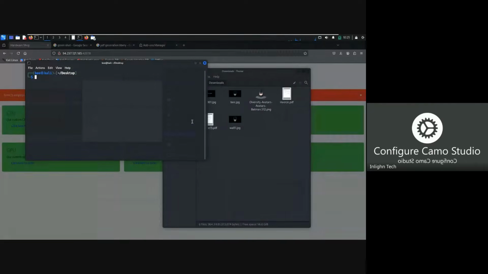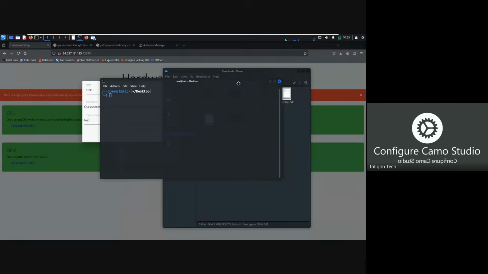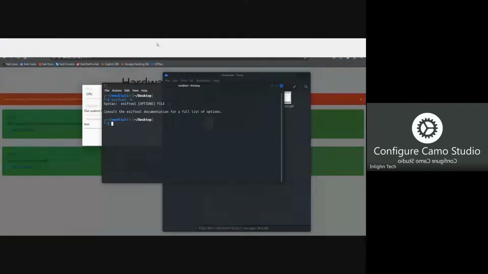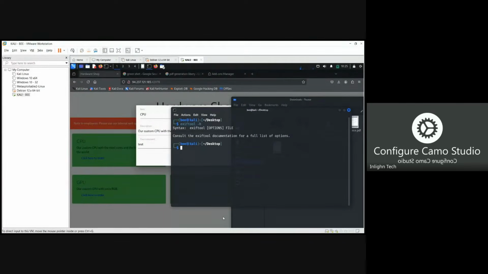To attack the PDF generation library, we first need to know what version the application is using, right? So I'm going to use this tool. If you don't have this tool, you can simply install it using apt install.